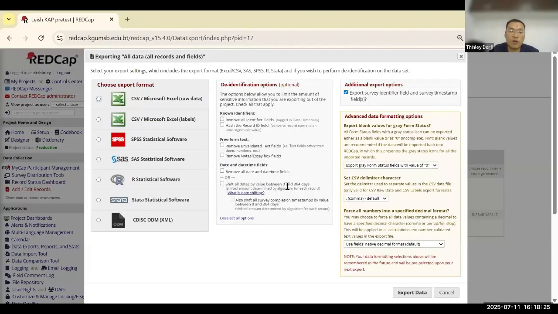So when I click on export all, it gives you a couple of options. Are you going to export in Excel or Excel with labels? Are you going to export in SPSS, SAS, R, and Stata? Now I'm aware I use Stata and I'm aware of using R. So Stata it comes out in 2 formats. It has the data in DTA format, and then it will also have the codes in another format, another file. For R, the data will be in one file, the codes will be in another file, R script, and then it will allow you to download both the files together.